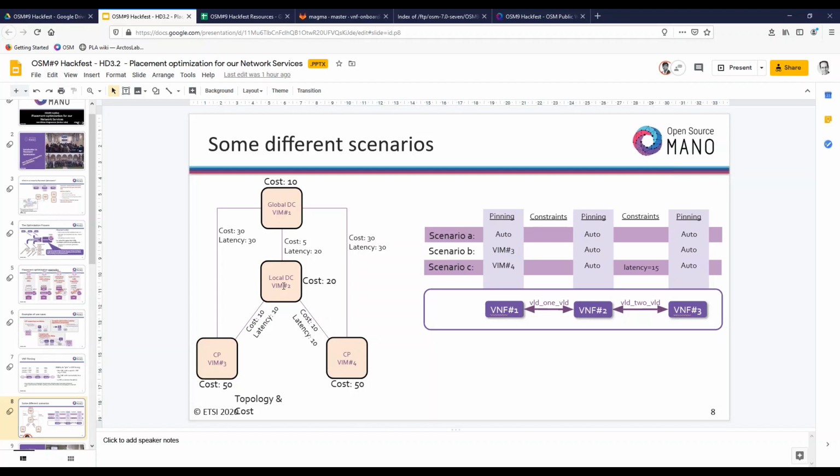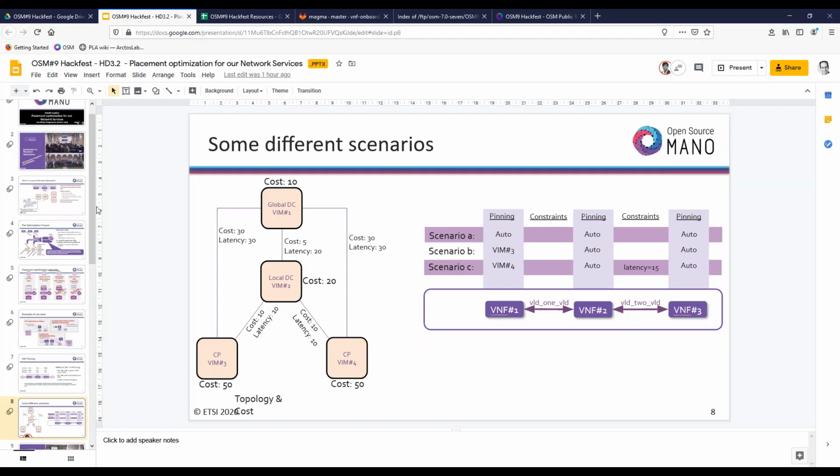So those are the things of automation that we're looking for here. This is just a very simple example. For some, it might be obvious immediately where things will end up with these kinds of costs and latency constraints and so forth. But to me, maybe it's not that obvious all the time. So it's actually quite nice to have support for these kinds of things, I believe.